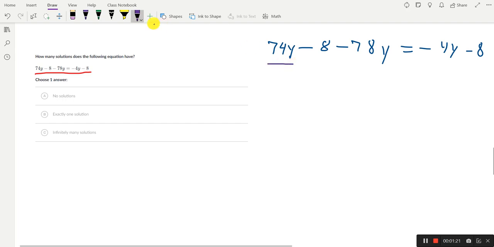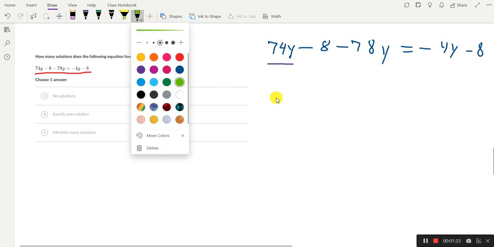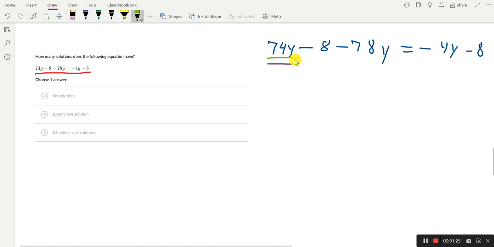Here we have this number and this number here. These are like terms, so we need to add those terms together. And we have these two numbers here. They're as well like terms, so we can add them together. Like constant integers are like terms and variables are like terms. So what do we do here? Well, we have this number here.